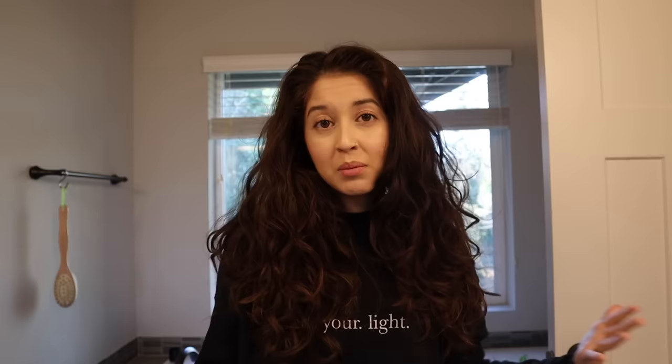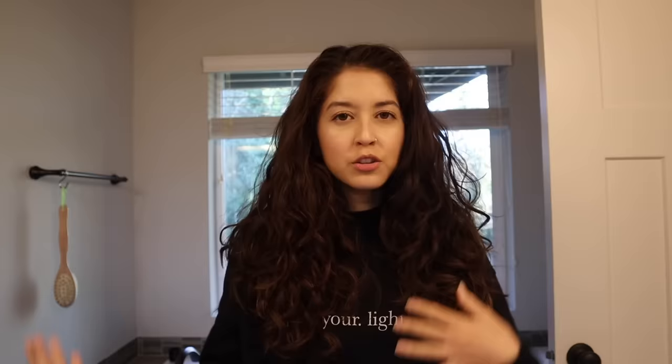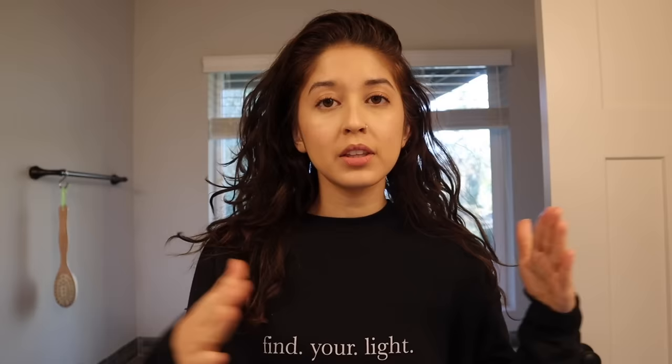Now I'm going to show you what I do when I don't wash my hair. This is my hair a couple hours after waking up — I had it in a little bun, I went to the bank, and it has product from yesterday. I actually like day two or three hair with product buildup because my hair just looks nicer that way. Typically when I do my hair right after washing, it's not as nice. Aside from wetting my hair right now, all the steps are exactly the same.